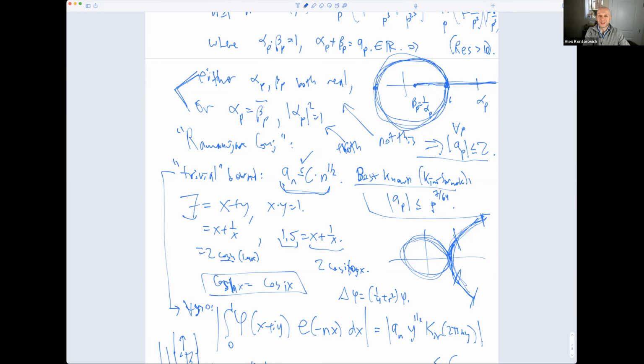The alpha p and the beta p are on this circle, and not a pair of real numbers with one being of size 7, one being of size 1/7. Right, so you're ending up in the cosine case. Exactly. It should always be the cosine. The cosine should be what's always happening, not the cosh.